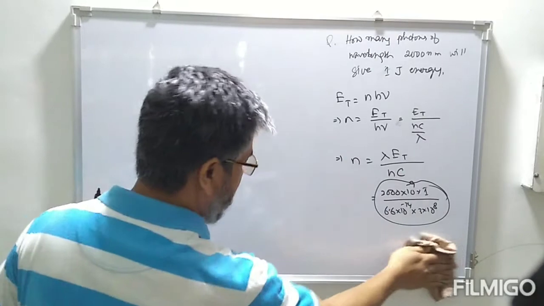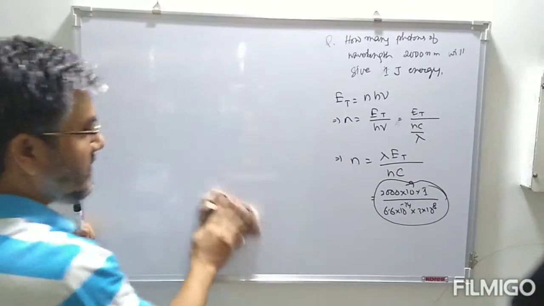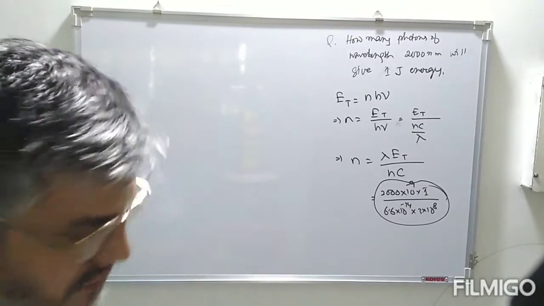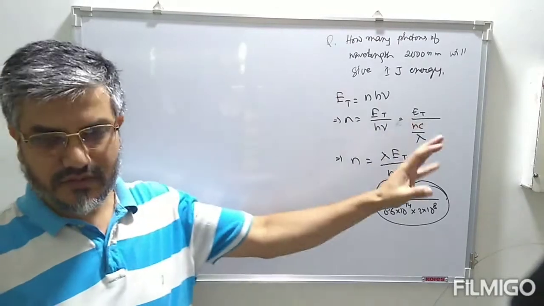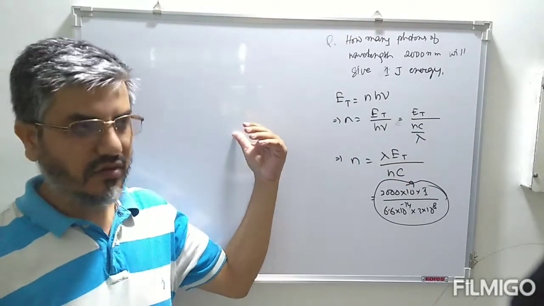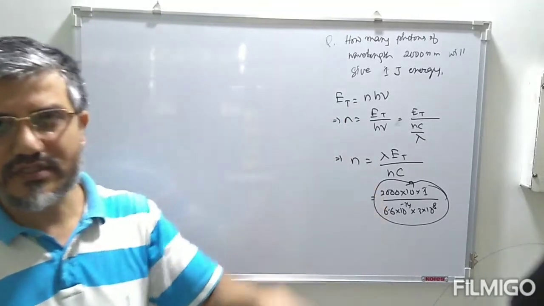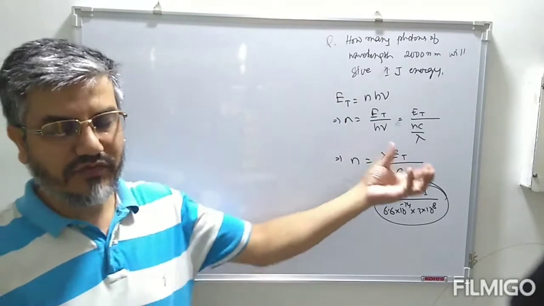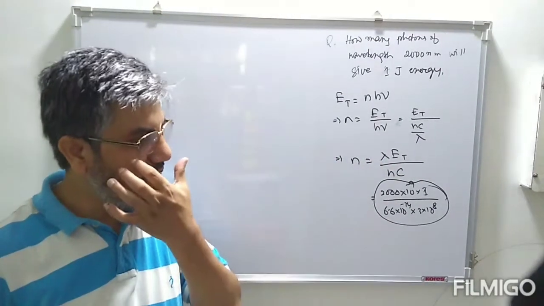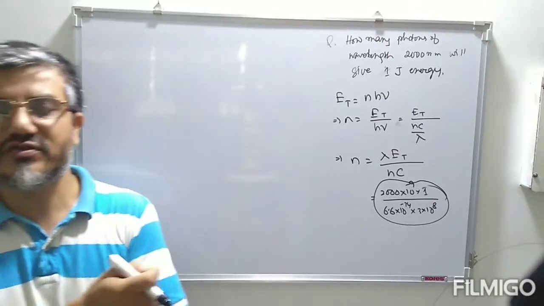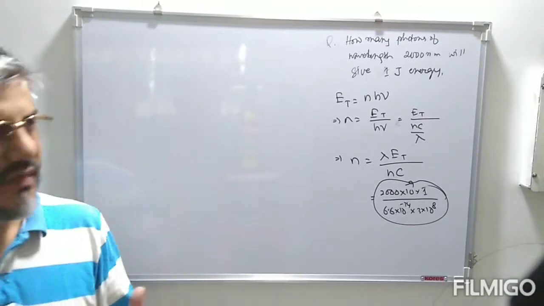So this is Planck's quantum theory. From this Planck's quantum theory, we can define energy if frequency is given, or we can also define frequency if energy is given, or energy into wavelength, or wavelength into energies, or the ratio of energies, or number of photons if total energy and the frequency or wavelength of each photon is mentioned. So this is quantum theory. This Planck's quantum theory for the first time introduced the concept of quantization of energy.